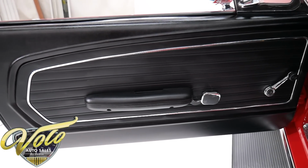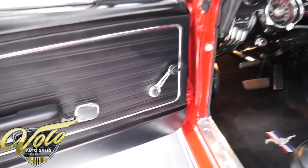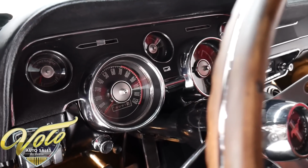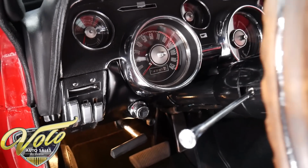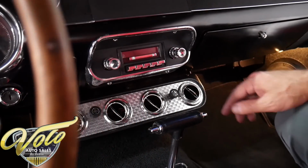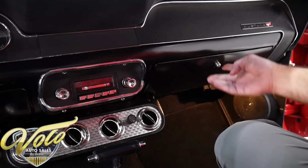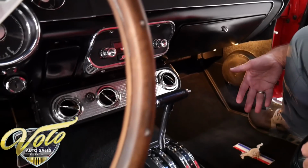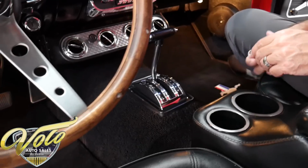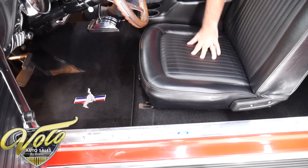The interior is completely redone, the door panels, armrest, handles. All the dash pad, the bezels, the lenses, the knobs, all of it's been replaced. It's a nice walnut rimmed steering wheel. Retro stereo fits in the factory hole. Air conditioning, I had it on when I pulled in, is ice cold air. Kick panel speakers. Down on the floor, it's got new carpet, Mustang embroidered mats, all new floor shifter and bezel. Got the little buddy console here with cup holders, armrest. Seats are recushioned and reupholstered.